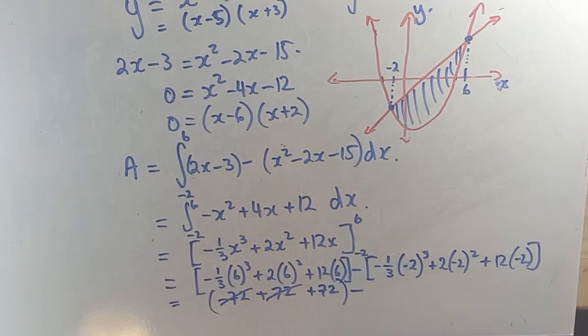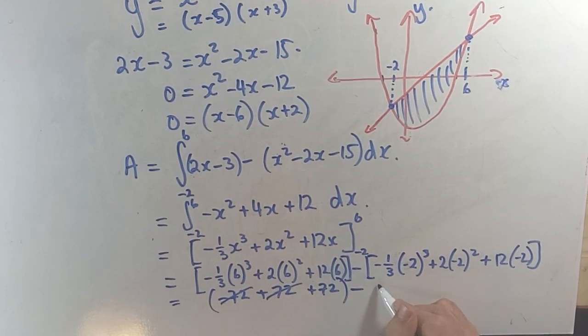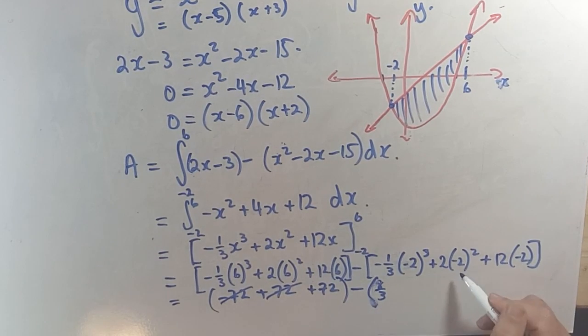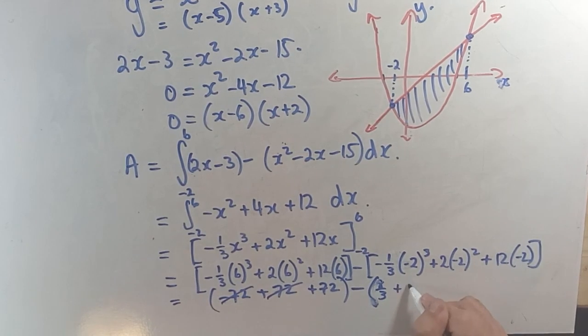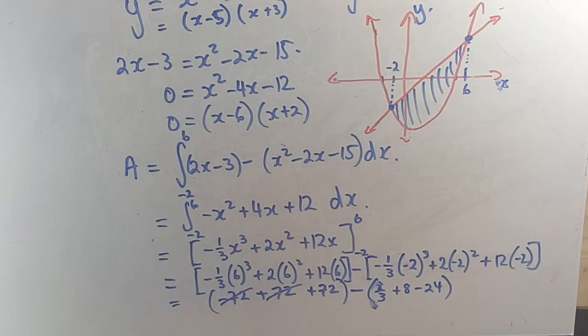So 72 minus what I get here. I get -8 on 3 times negative. So I've got 3 negatives here, so I end up with -8 on 3. Or perhaps I should remove the brackets as I go. -8 on 3. Oh, I can keep the brackets there. Make it +8 on 3. What's this? This is 4. 2's are 8. Minus 24. Like that. Hopefully I've done that right. This adds up to 40 on 3, I believe. Okay, so I've put this on 3. This on 3, yeah.